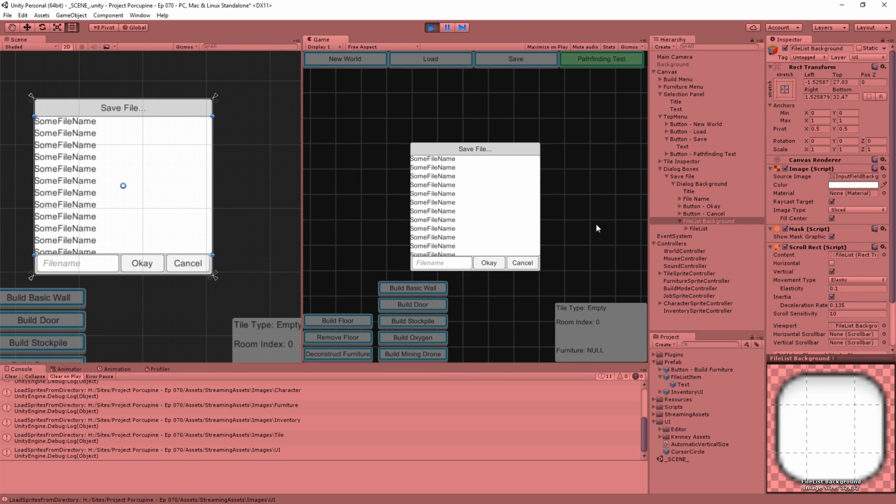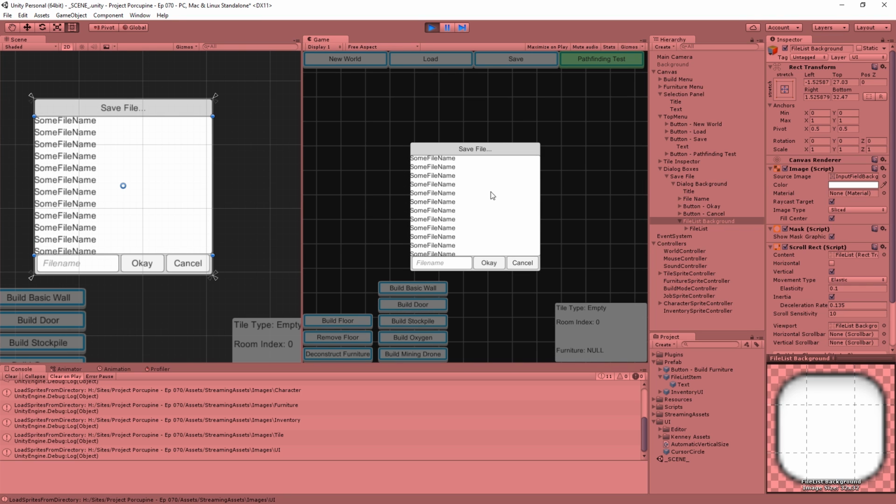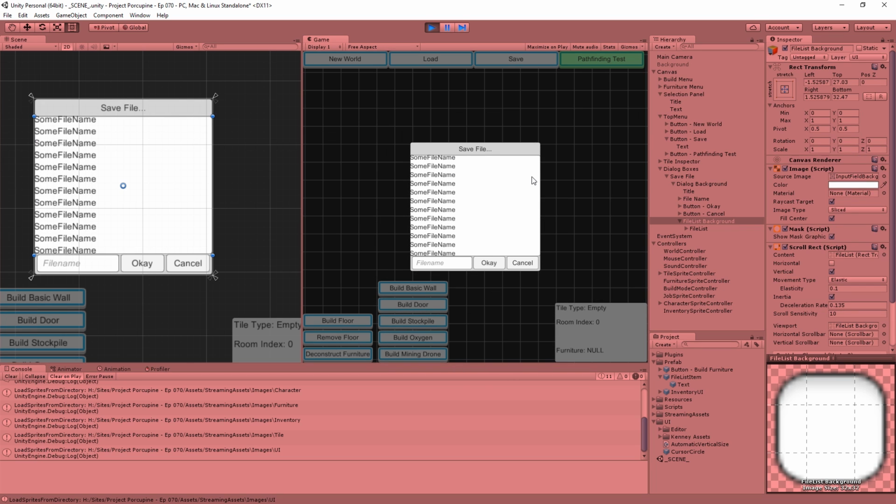And again, I should turn off the zooming in the background because it's kind of distracting, and I admit that. But that feels better. So this is fully functional. I mean, we don't have any responses to click yet, but that's very easy to put in. So we don't need a scroll bar.